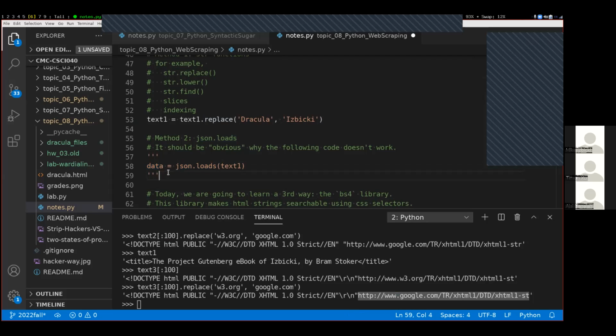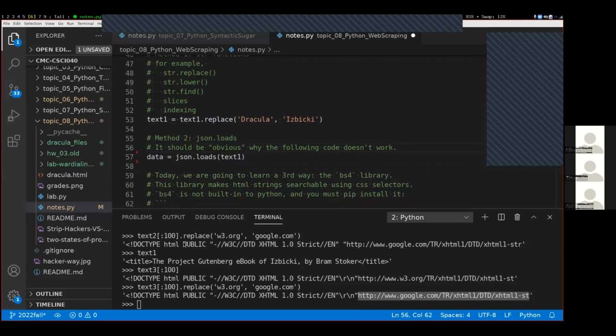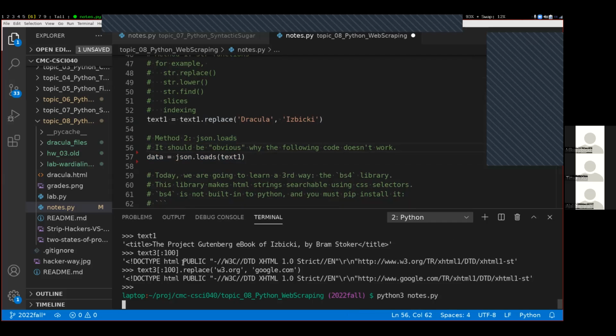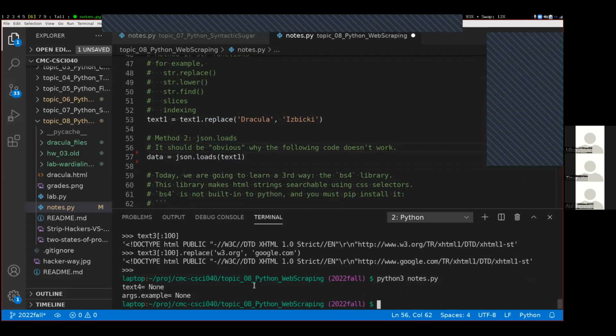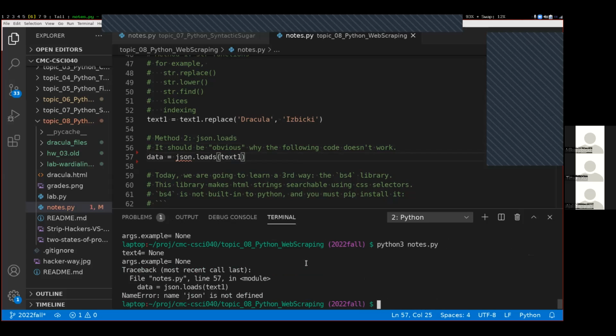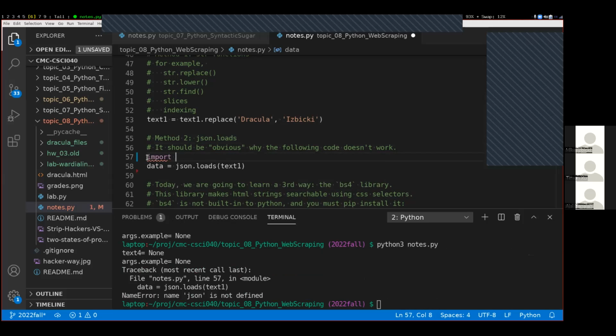So if I were to uncomment this code and rerun this file, then we're going to get an error message that it's not valid JSON, so it's not going to work. Oh, or maybe not. I have to save it up there for it to do that. And I also have to import json, I guess.